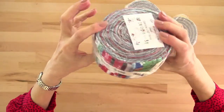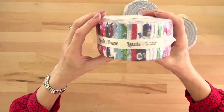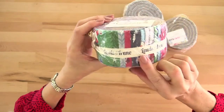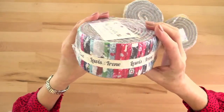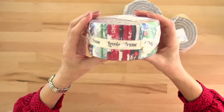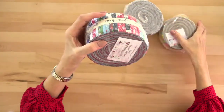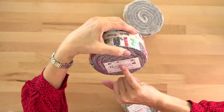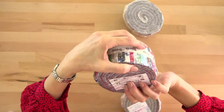So you've got 40 strips of fabric, and those are 2.5 inches wide, as you would expect from a fabric roll like this. But again, very limited. We can't get hold of any more. This is it. What we've got is the lot. So we've got a great price on those as well. So that one is your Fabulous 40s. Oh no, Fabulous 40s, sorry. This is, oh, I can never say that. Heja.